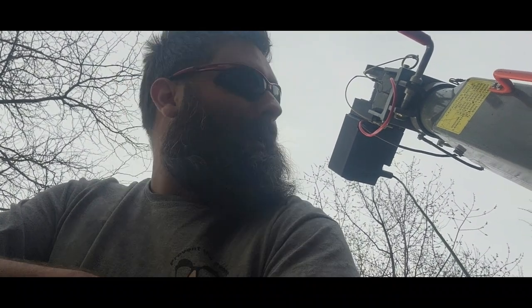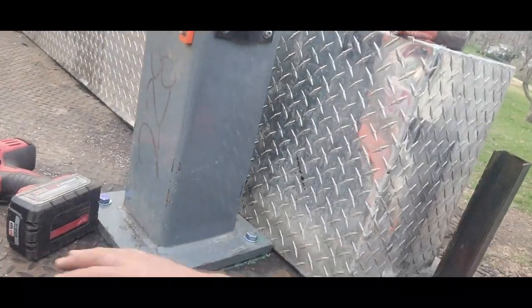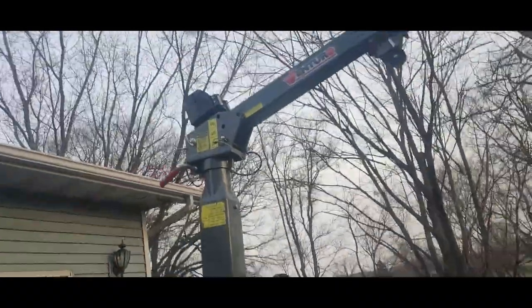Alrighty. Well, now that we have power, let's see if we can actually pick something up. Alrighty, everyone. It's done. All mounted up. We got our four mounts. Swings freely. I like it. Woo! And our mounts are holding. The last thing I think I want to do here is try and pick something up, but I don't know what to try and pick up yet. How about a trailer? Let's go try one of those.